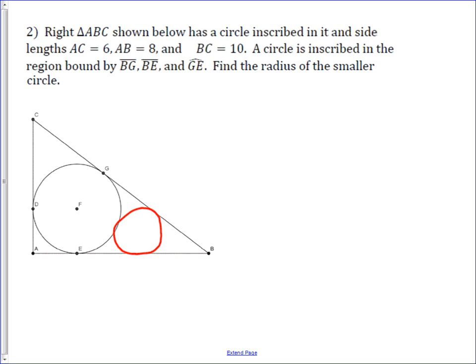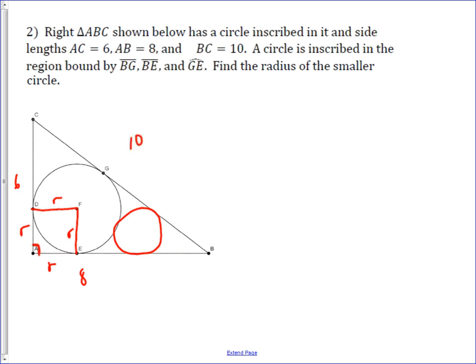First off, we need to find the radius of the first inscribed circle. And there is a nice formula for this, but we'll take you through the process just because we're going to use this theorem. And that is, you can use equal tangents. If you draw in your radius r, then because of the right angle, we get a square in that corner that has side length r. And we know they're both r because A is a point that is tangent to the circle at D and E, so those two segments are both r.